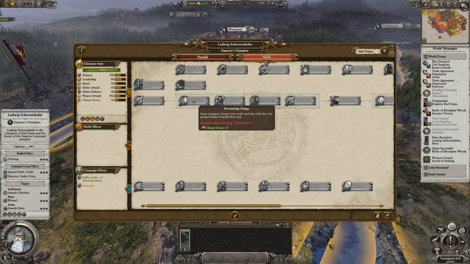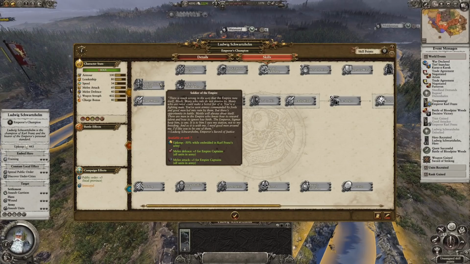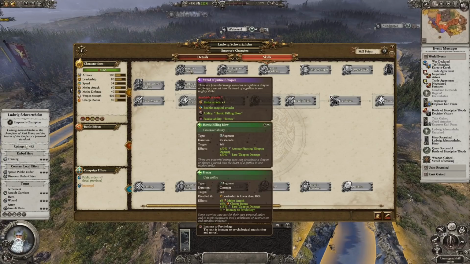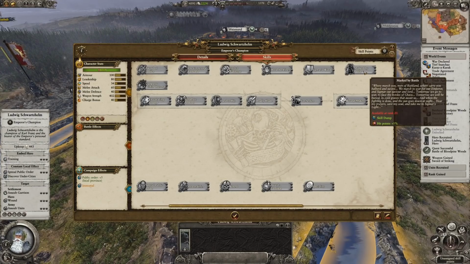There are of course some unique additions, like for example the skill Soldier of the Empire, which will reduce his upkeep dramatically if he's embedded into Karl Franz's army, and will further the capabilities of generic Empire Captains. He can also cause fear into destruction-based enemies, and be able to equip the Emperor's Standard, which will allow him to massively bolster up the leadership of his fellow soldiers.